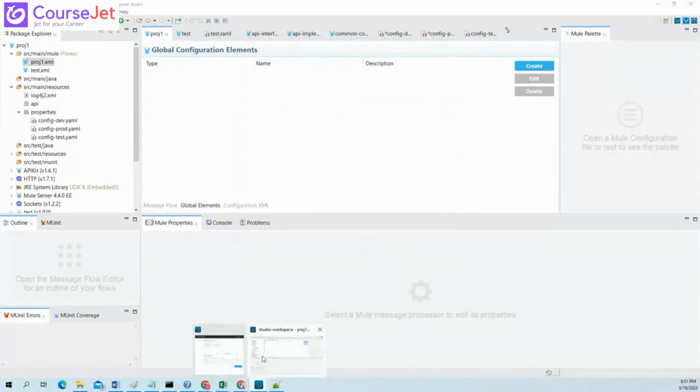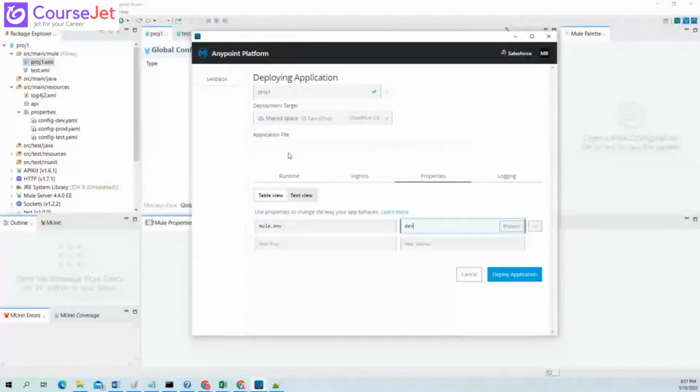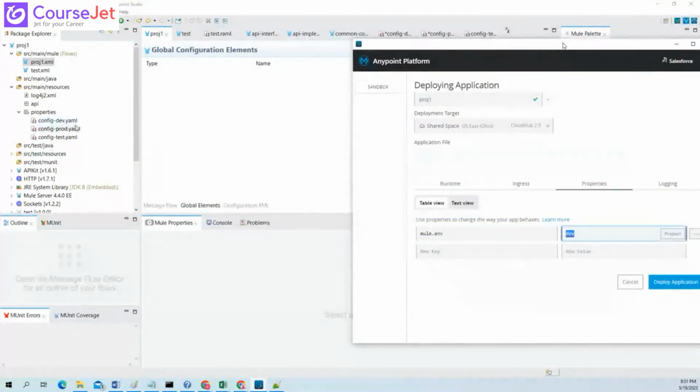While deploying, in the Runtime Manager I'm providing one value: mule.env equals dev. So it will know that the dev file needs to be picked up, and the other files will be ignored. If I say it is prod, then the prod file will be picked up and the other two will be ignored.